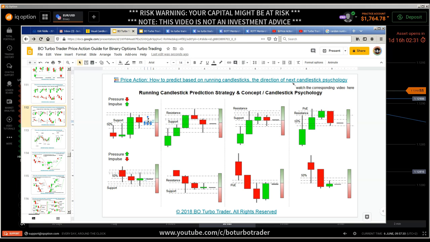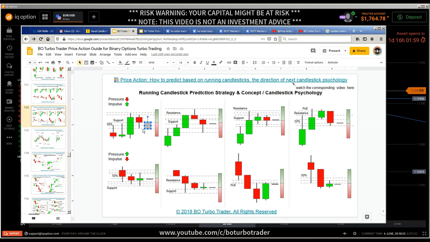The next point, if you don't get an impulse, is also important. In the 30 seconds of the purchase time, like I have explained in the BOTT price action Bible, the purchase time and the expiration time, when you don't get this kind of sharp movement, this kind of impulse, and the impulse has to be in the direction you expect for your trade. When you get a sharp movement which moves down, it doesn't mean that you have to do a put option. No, you don't do the trade, you avoid the trade.